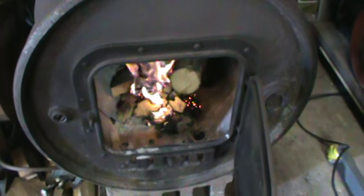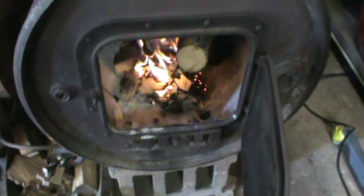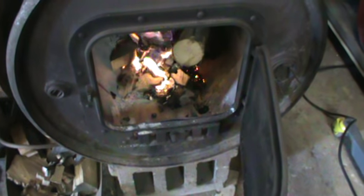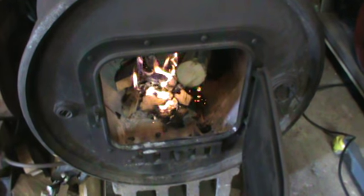Well gang, it's about 38 degrees out. November 14th. Started the fire, and then I thought, you know what? We had a couple days of really harsh wind, so I decided after starting the fire — of course it's not ramped up yet — to come out and check the flue.